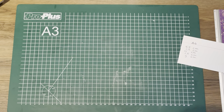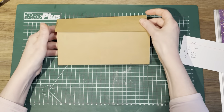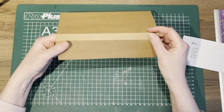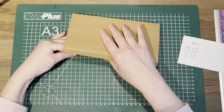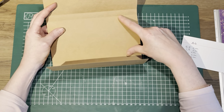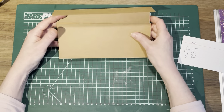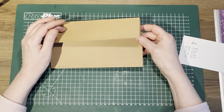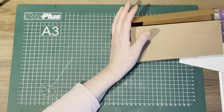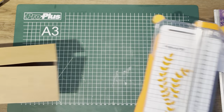We have panels. I want to cover this panel, even the small one here, the large panel, on the inside, this panel, this, and this partially. I do not want to cover this panel because the accordion is going to be inside here. So let me just show you one panel that I'm gonna cut.